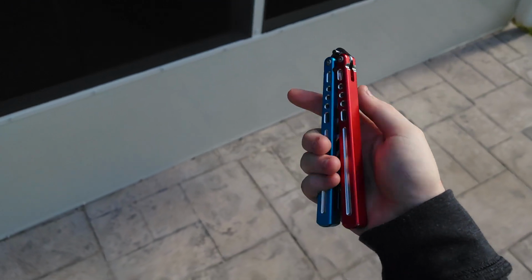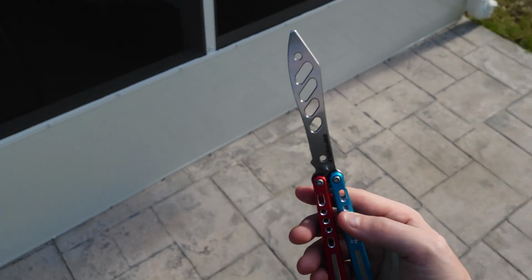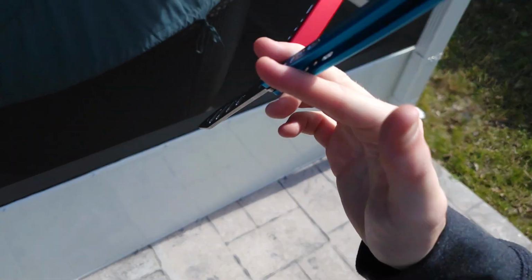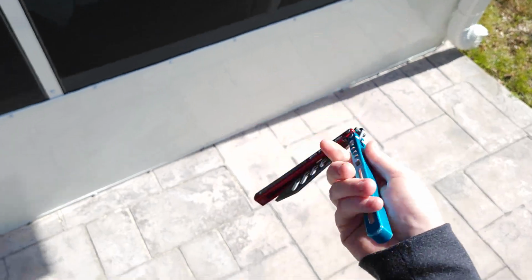But when it comes to a trainer specifically, as you can see, it's dull on both sides, and the finish and the blade steel is usually not the highest grade or highest process. So it's actually okay for a trainer to have tap.